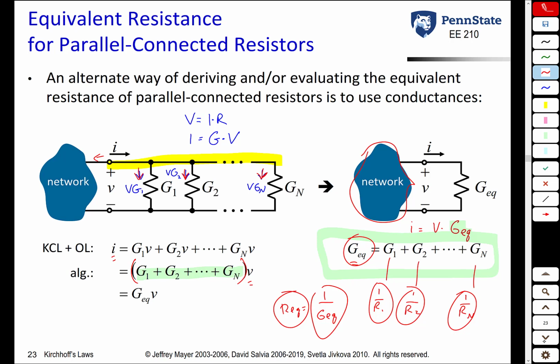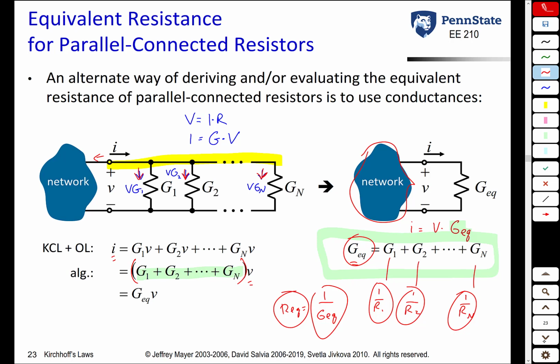So what we've done so far is we've looked at voltage sources in series, resistors in series, current sources in parallel, and resistors in parallel. Now you might ask, what about voltage sources in parallel? If you remember from a previous lecture, that is a no-no. You do not have voltage sources in parallel. You violate KVL if you do that. Likewise, you don't have current sources in series because that violates Kirchhoff's current law.